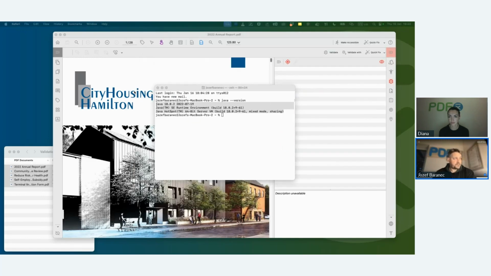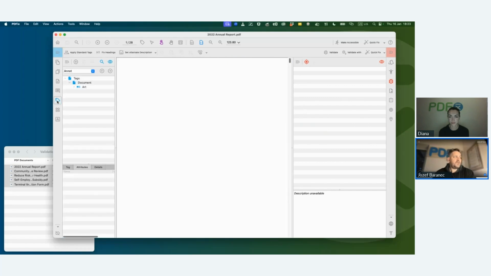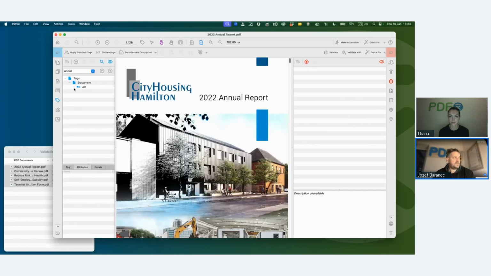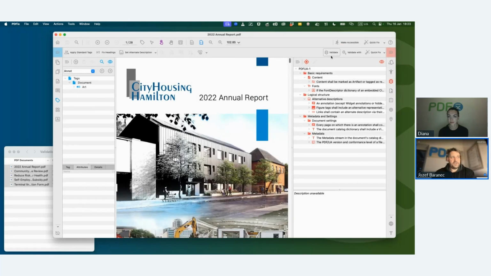So let's go back to PDFix Desktop. On the left side, we can also open the known panes that are related to tags, content, annotation, and so on. To validate the PDF, you can use the validate button, and this will execute the validation in the background. As you can see, we have some validation errors here in the document.